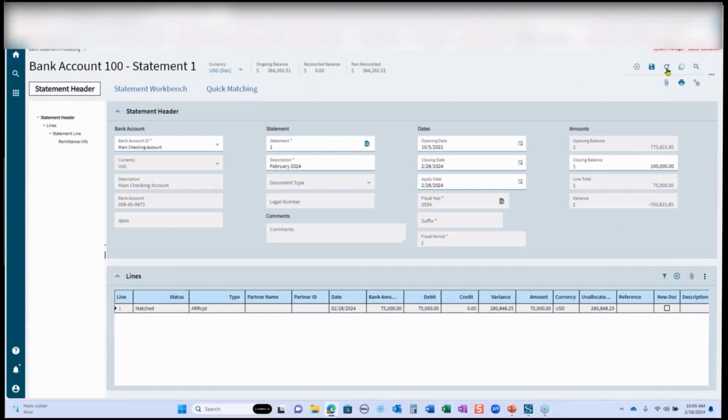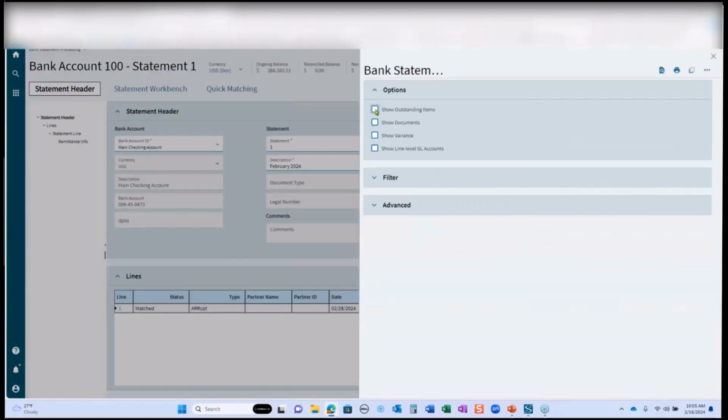We're going to try an edit list and see if that will come up. So when we're on the bank statement processing, this will decide what's going to show on this report. We're going to show the outstanding items here, and we're going to show the variance. We can show line level general ledger accounts if we want to.